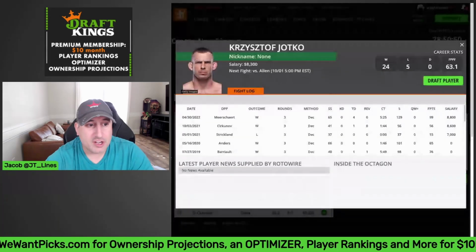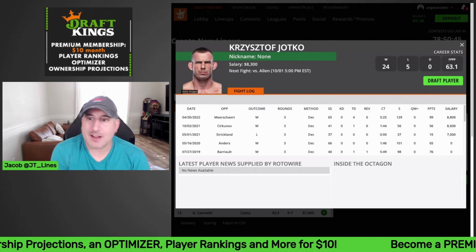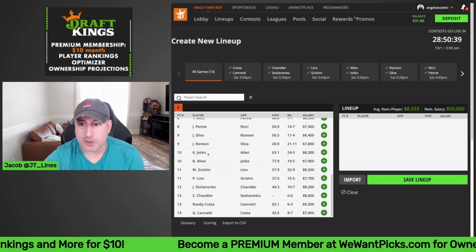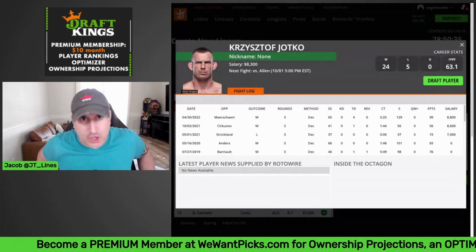Then we have one of the trickier fights on the card, Krzysztof Jotko taking on Brendan Allen. I love that they priced it essentially as a pick'em. We have very, very good pricing, $8,300 to $7,900. I think Jotko wins.